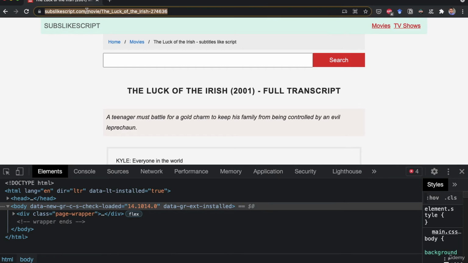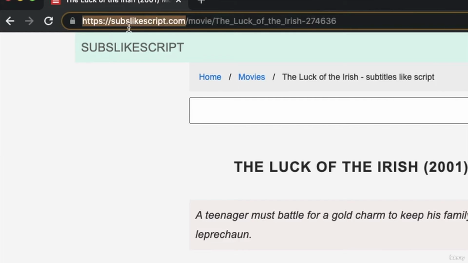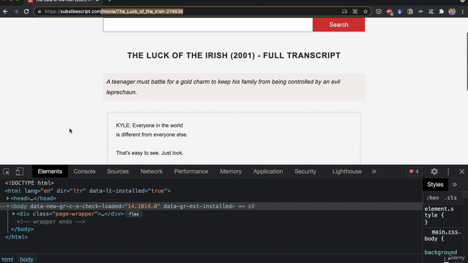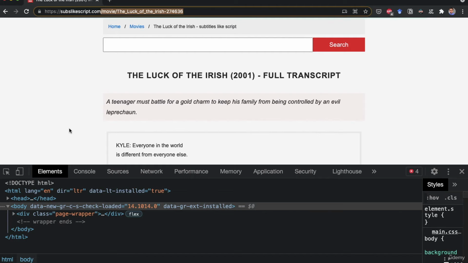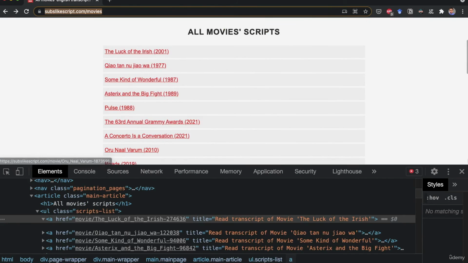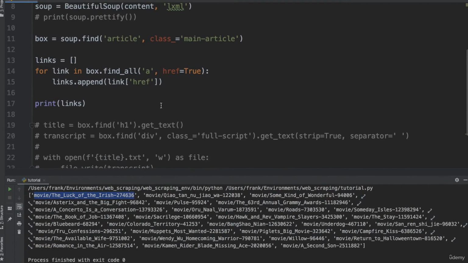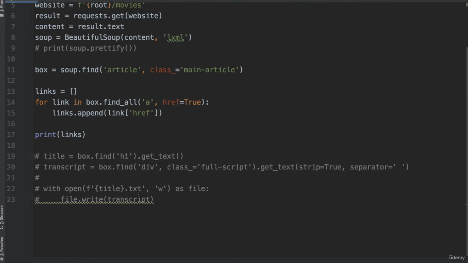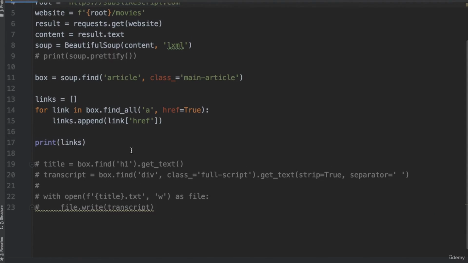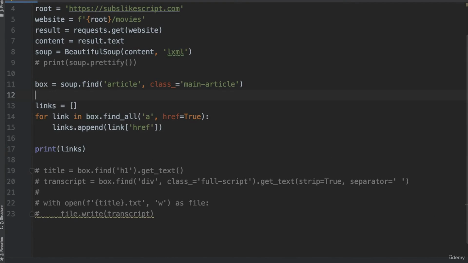We have the root, the one I'm selecting now, and we only add the href with the slash, and we have the transcript. That's what we're going to build later. So I'm going back to the home page, and now back to the code, and I'm going to close this terminal, and continue writing the code.